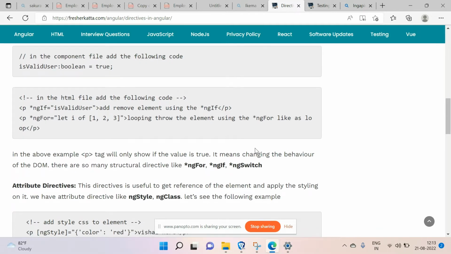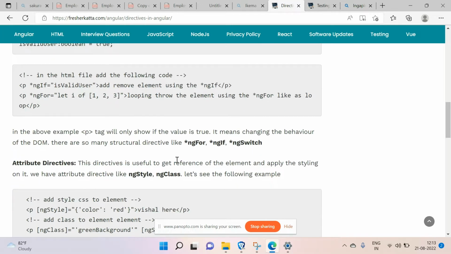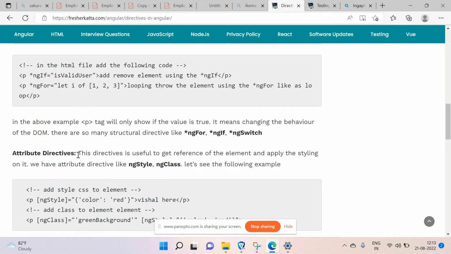There are two types of directives: predefined directives, meaning any directive which is provided by Angular, and whenever a developer or we create any new directive, it is called a custom directive or user defined directive. Another type is attribute directive.